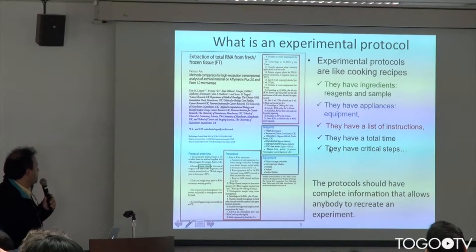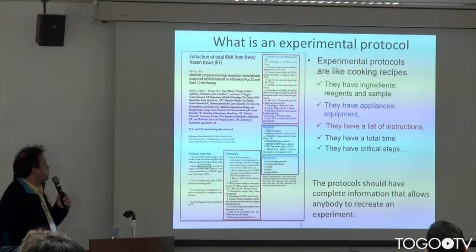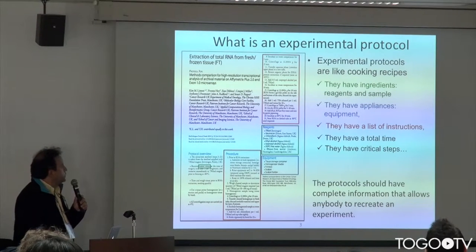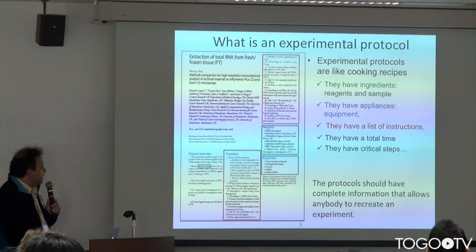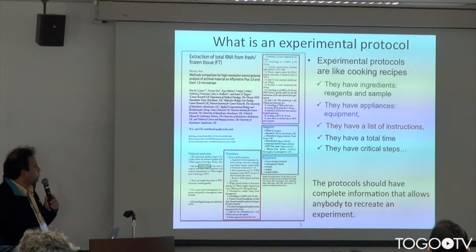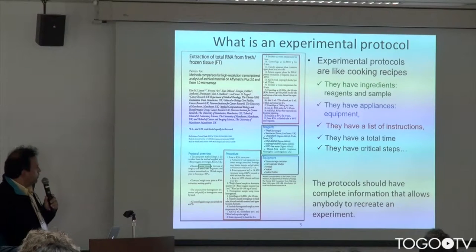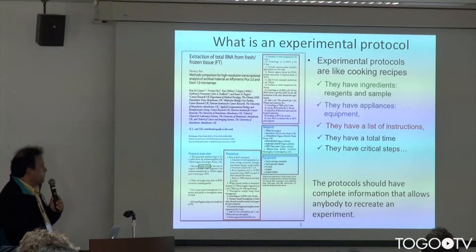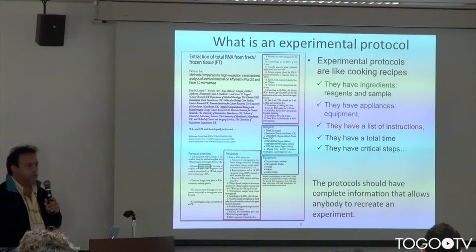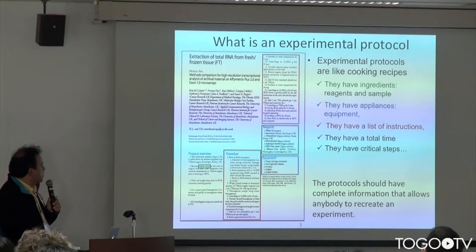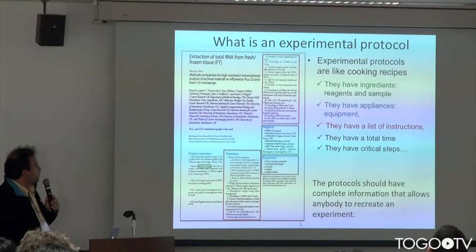So what is an experimental protocol? An experimental protocol is pretty much like a cooking recipe. Basically, all experimental protocols have ingredients, have regions, have instruments. They detail the whole workflow, the execution of an experiment. They have a very detailed list of instructions, but the problem is that the structure of experimental protocols is not very well organized — you have all of these immersed in a very complex narrative. It may make sense for a human, but it's very hard to have the experimental protocol making sense for a machine.